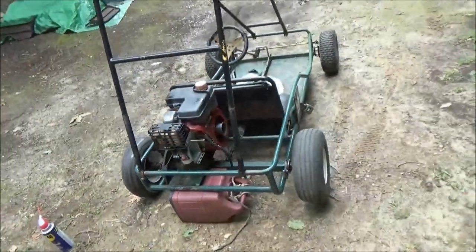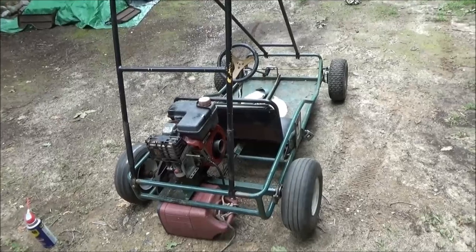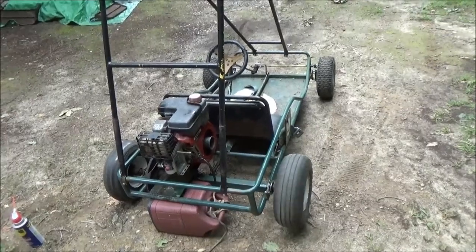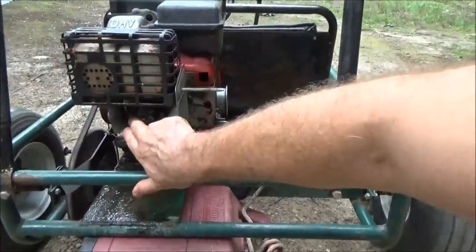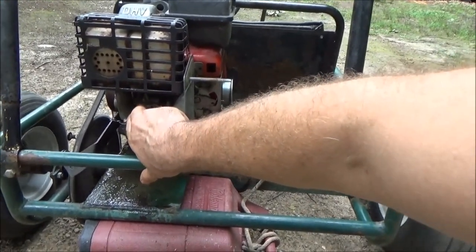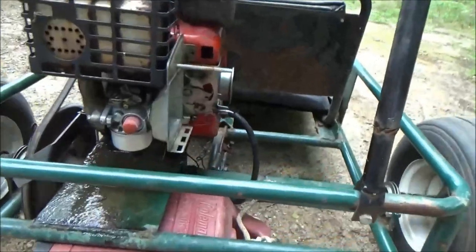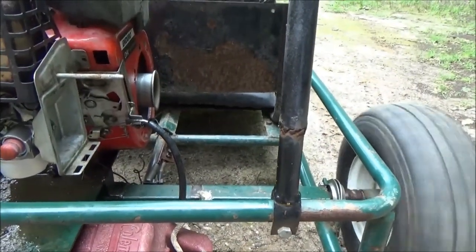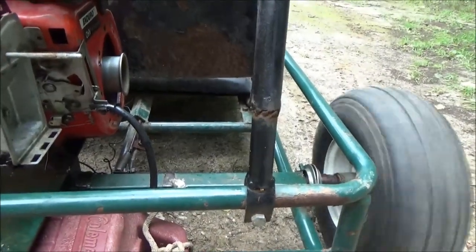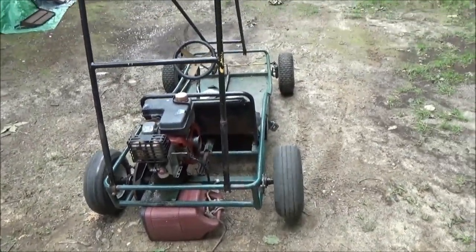Gonna run it for a while. Let it work itself out. It's been sitting for who knows how many years. I know it was sitting for quite a few years because the guy I got it from, it was sitting on his land. Oops. There's what I mean. It's rough. Anyway, I'm letting that run for a while. Hopefully it'll smooth itself out.